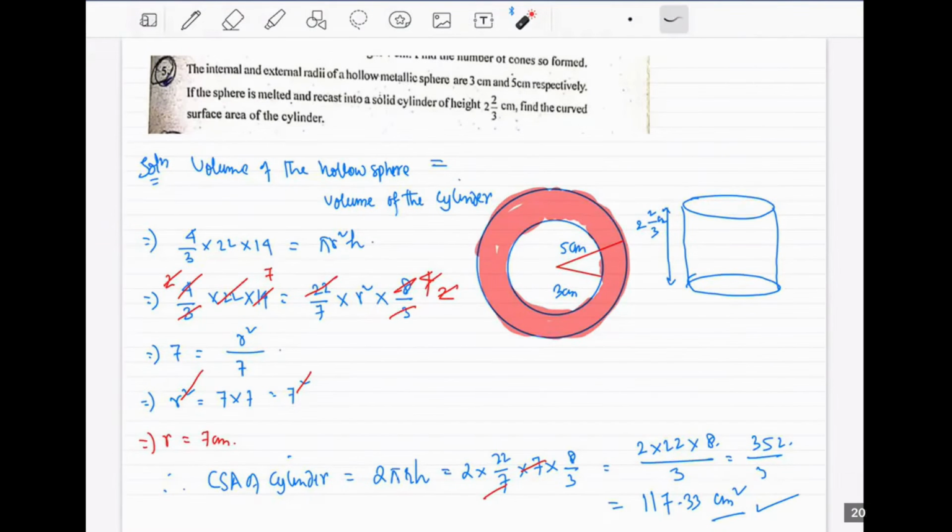And when you draw the figure, remember to shade in this portion also. You use a pencil and shade in this portion also. That will indicate where the metal is. It says a hollow metallic sphere, right? So it's made of metal, and where is the metal? This part is air, nothing here, but the metal is here. So you shade that portion when you copy it also.